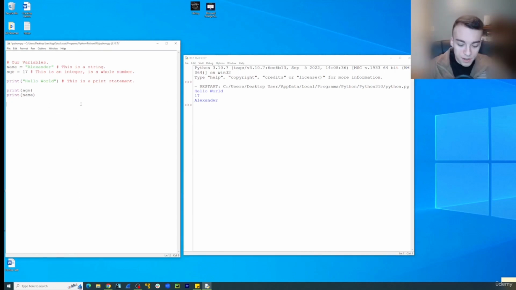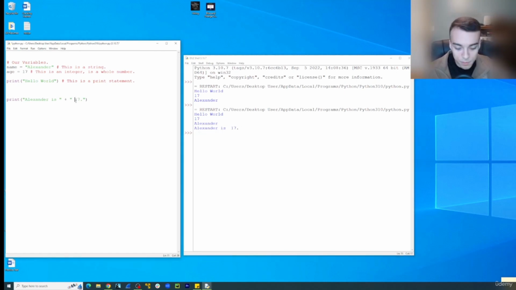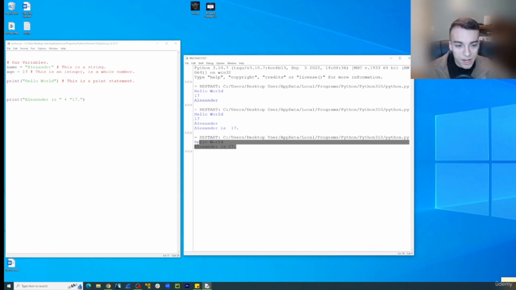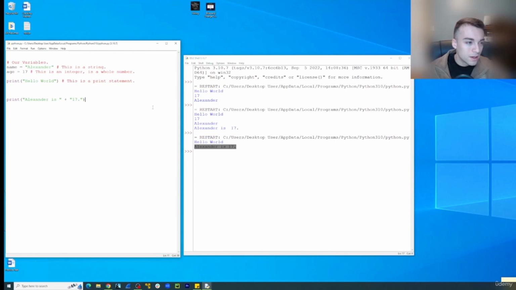Well, we know Alexander's 17 years old, so let's go on ahead and make a string where we demonstrate that. So first, let's start simple. So let's do this. Print, and then parenthesis with quotation, and then we'll just say Alexander is plus, and then we'll just say 17. Okay? So this is the simplest way we can do something like this if we're adding two strings together, basically. It just says Alexander is 17, and I accidentally put a space in there that shouldn't belong there, so let's run that again. So cool. Alexander is 17.